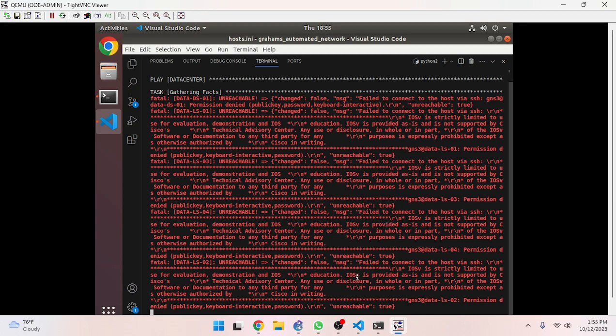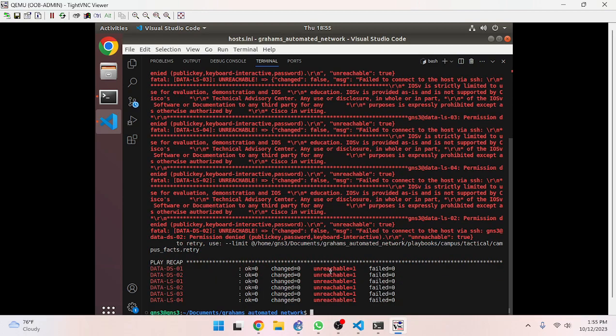Oh, this is interesting. So we've still got the permission denied. Man, it's so wonky. That is so weird. Why is it so bad?